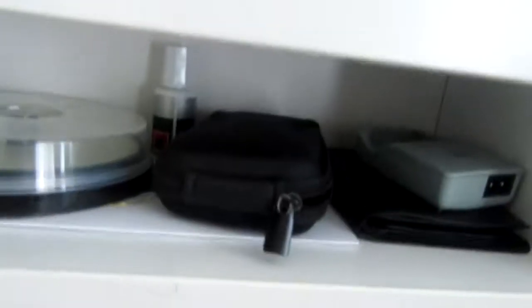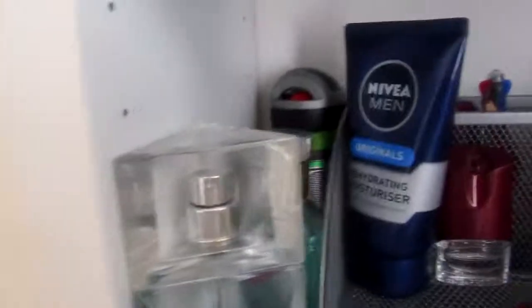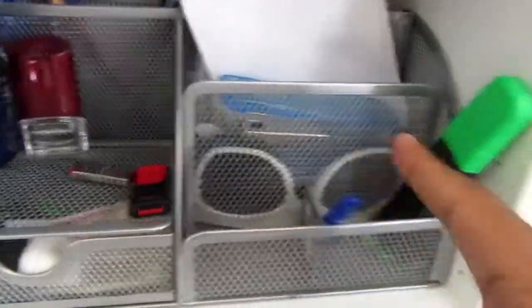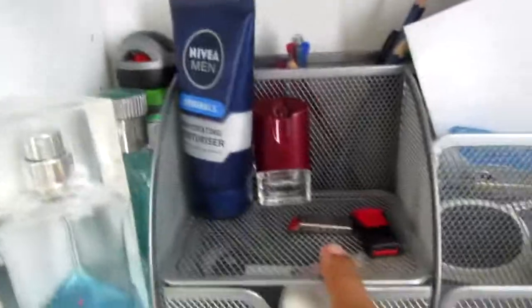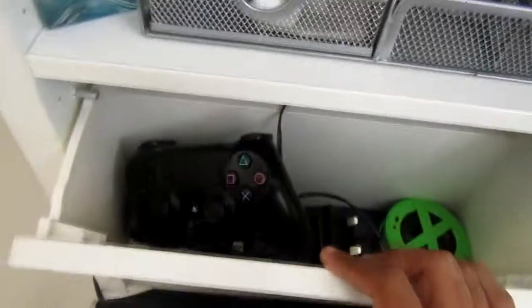Here's my PlayStation 4 — haven't played this thing in a while. We have CDs that can get burned. Then we have the cover for the camera I'm using here, an old happy birthday card, and a battery charger. Moving on, we have this little area which is full of random stuff: sunglasses, highlighter, two memory sticks, perfume or moisturizer — I don't even know — and pens.